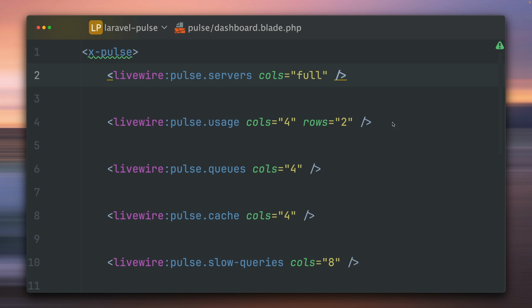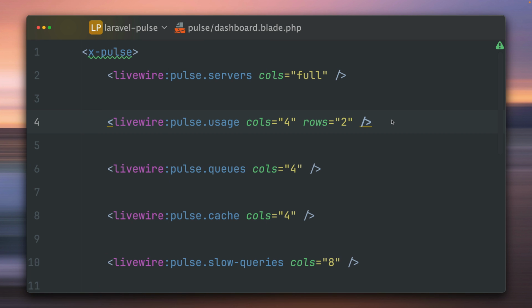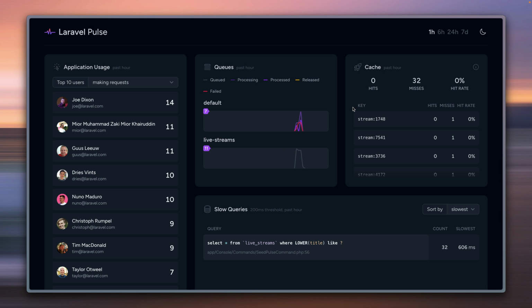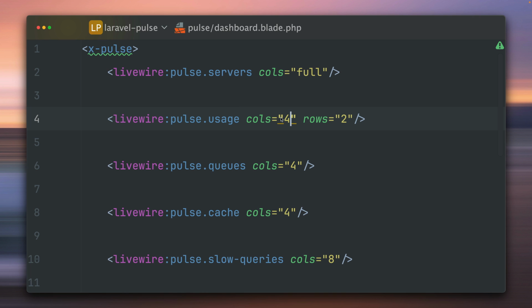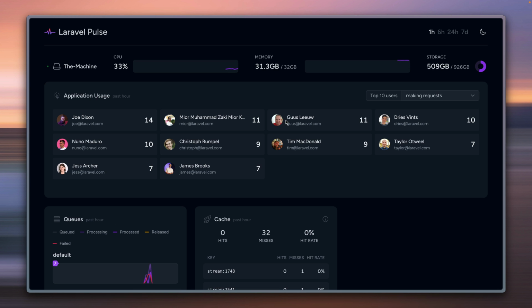So those are all Livewire components, as you can see. One of the reasons the dashboard was built with Laravel Livewire was that it will be quite simple for you to add your own components without any asset bundling. And for all of them, you can define if you want to show them over the full width or some specific columns. So let's check out what we have currently here for application usage. We have 4, I think 12 is the maximum. Let's try this out, and you can see now, boom, this spans over the full width.